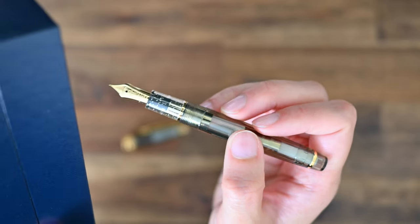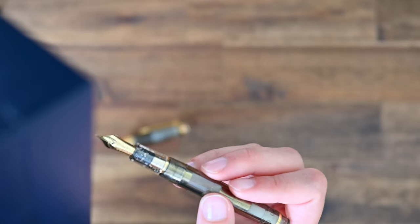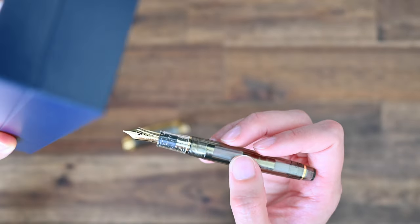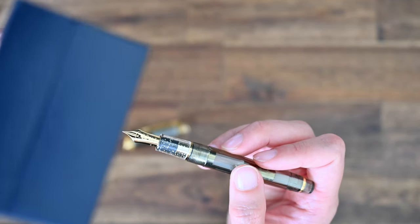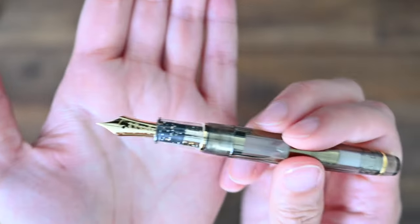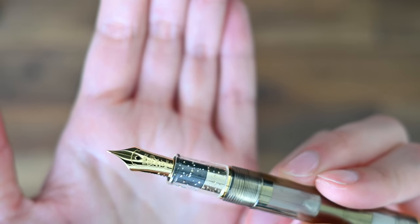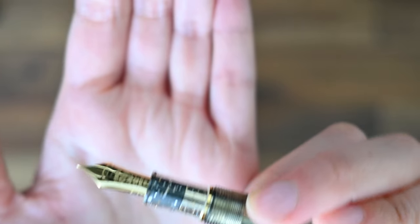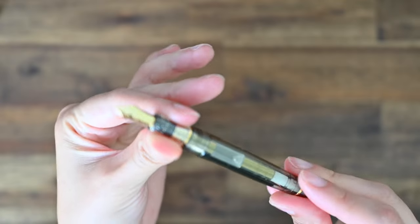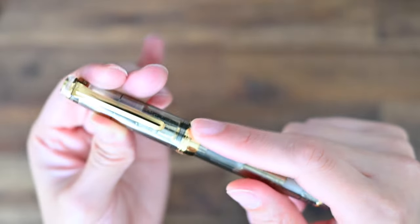It's actually really quite hard to show you. I'm just going to try to get some shade and shadow there so you can maybe see. And I'm sure there is a much better way to do this — maybe I'll just bring you closer and hope that the camera is going to focus. And if I just turn this to the side, you'll see that I did get an F nib. And as you can see, it did also come with a gold converter.